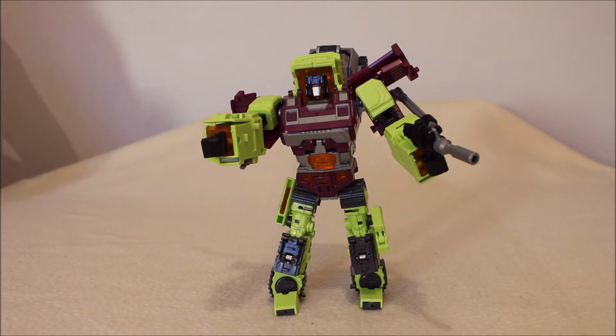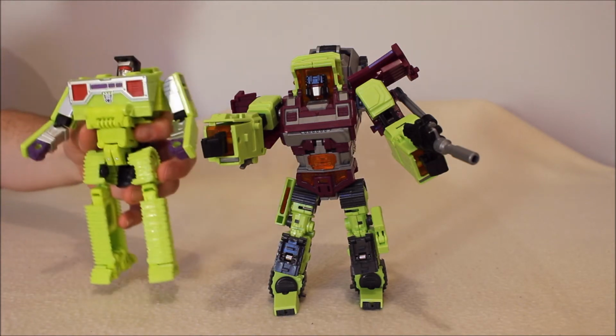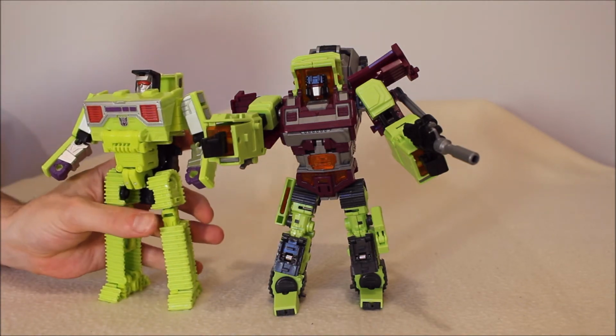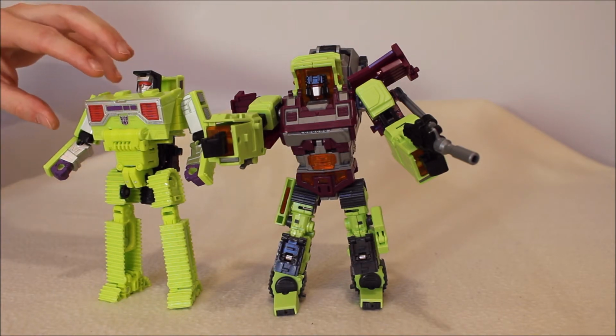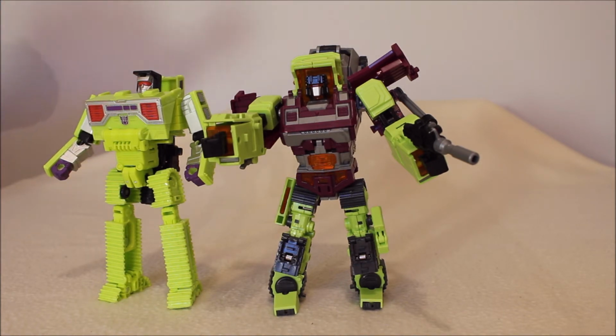Nice. And here he is in robot mode next to the official Bonecrusher. And you can see they're similar in size. I mean, this guy's about a Voyager. He's a bulky Voyager, but he's about a Voyager. I don't know. I mean, they look good. Obviously, this is more accurate, it's more green. The NBK one is more stylized, it is more purple-ish, I guess. Now, I'm going to give the marks now, and then we're going to go back to the limb modes.